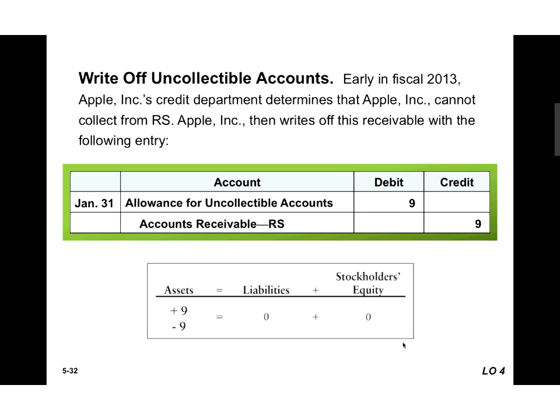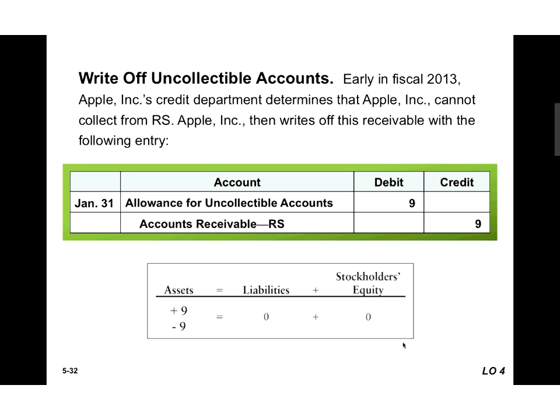It has zero impact on net accounts receivable. It has zero impact on assets. It has zero income impact. All we're doing is just taking it out of our list of customers. We don't have any expense associated with this because that $9,000 from this customer, that's part of what we estimated when we made that estimate of uncollectible accounts.